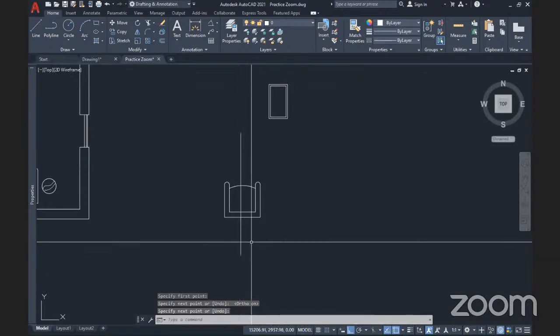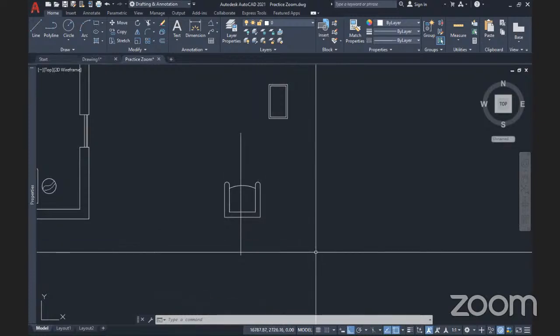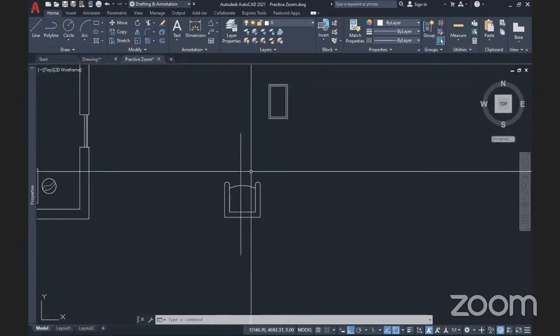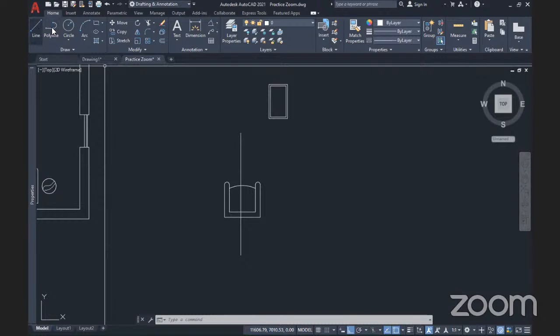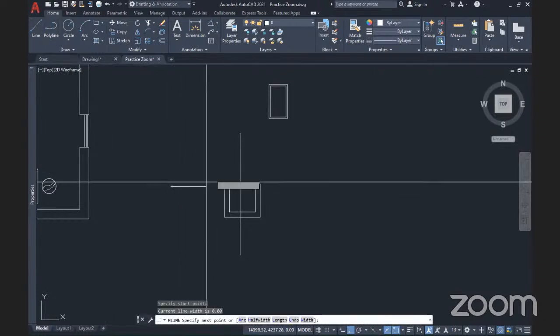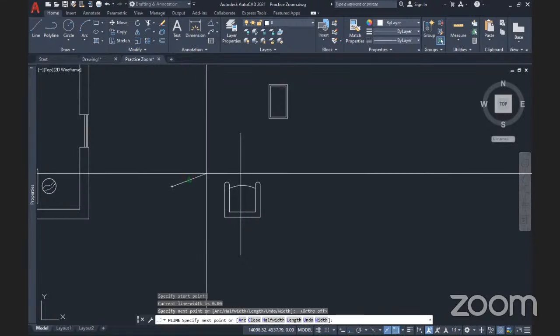Now, I want to stretch this item. I want it to go one part to the right and this other part to remain the way it is, right? So now for me to stretch this item, I need to hold it by 2 points. Let's say I have something like this, F8 to turn off orthogonal restriction.